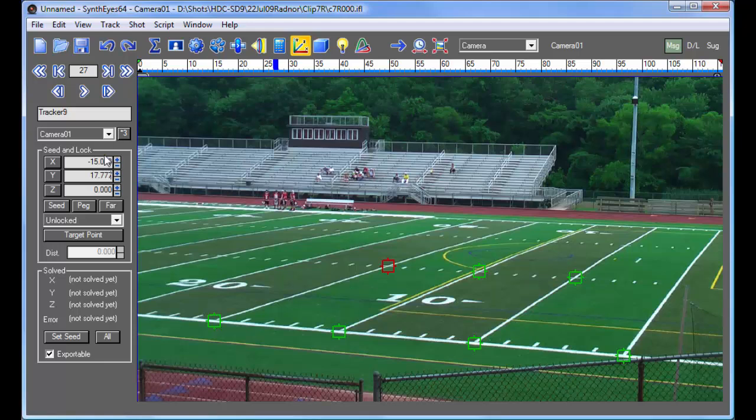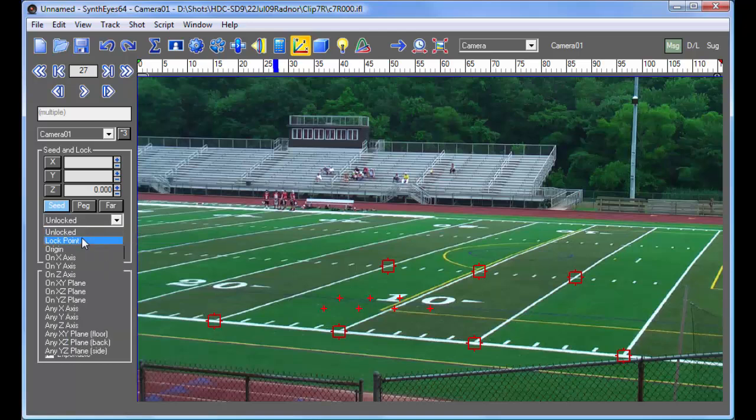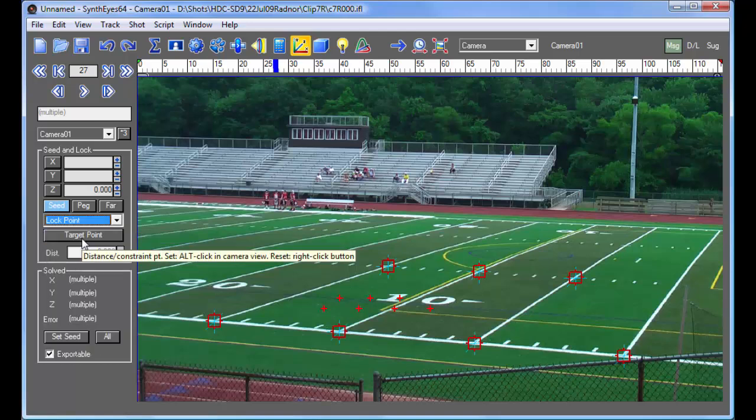So there we have our basic values set up, but we need to configure these trackers a bit more for the particular solving mode that we're going to use. We're going to set them all to be seed points, which means they're going to be used in figuring out where the camera is to start out the solving process. And they're all lock points, because we've just entered X, Y, Z coordinates for each point.